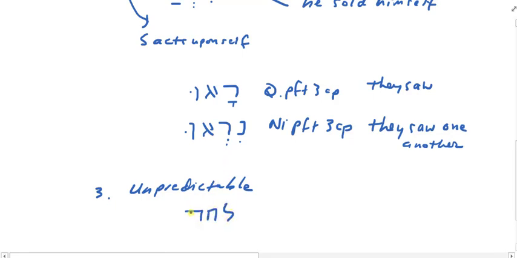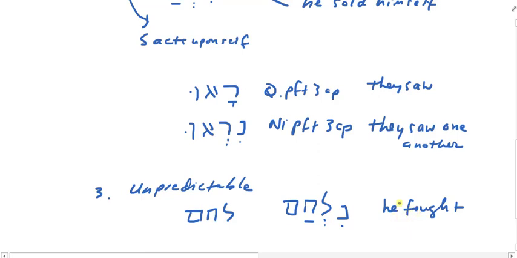Okay, so this is lamed chet mem. The Niphal is nilcham. That's Niphal perfect. And this means he fought. Okay? That is just what the Niphal of lacham means. He fought. Does that have any passive meaning to you? Is he being passive here? He fought. No. Nothing passive about this. There's nothing reflexive about it. This is just what the Niphal of lacham means. Okay, to fight. To fight, to engage in battle.